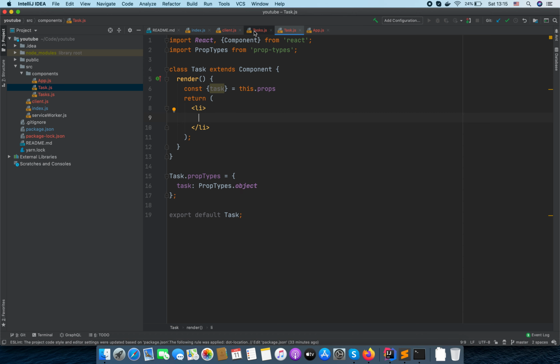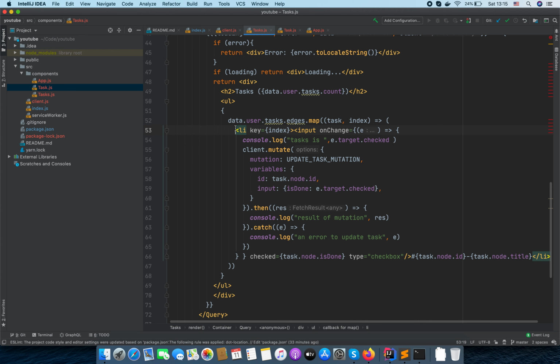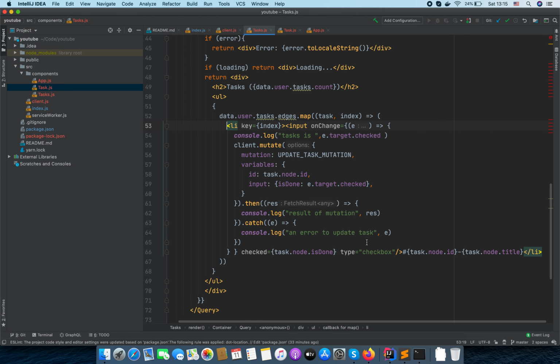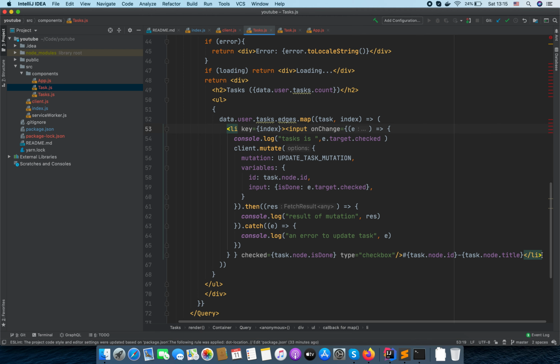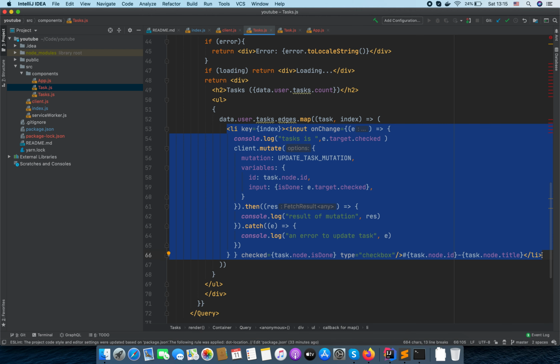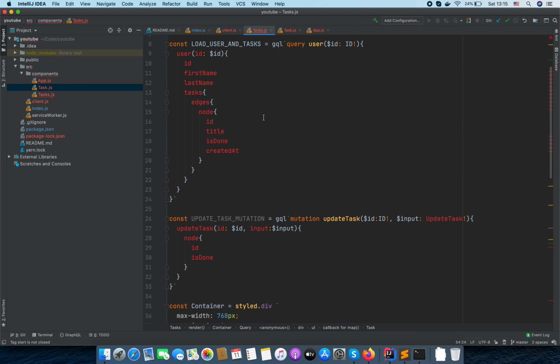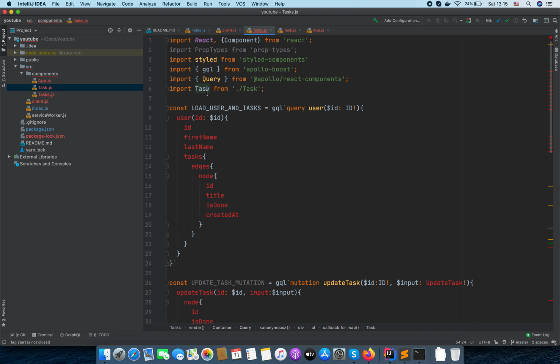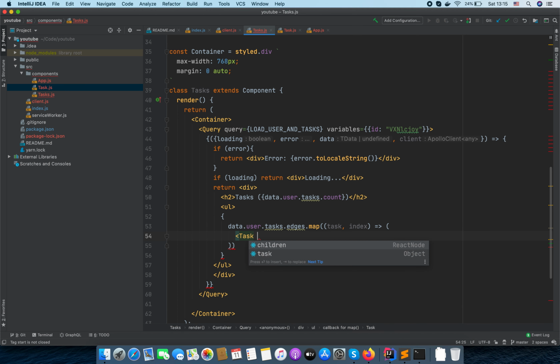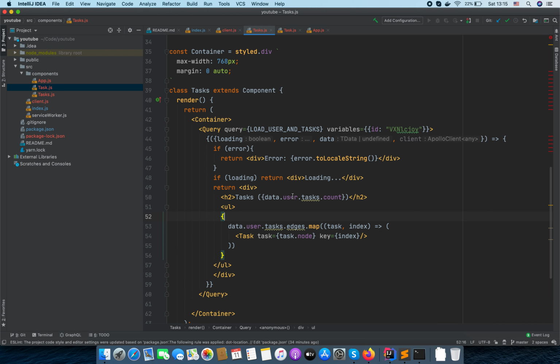So let's copy that. Now I'm going to remove that. So we have a task. Now my ID is automatically imported. So we have a task equal task.node, and we have a key equal index. Right, so we can split this, and now we don't need the client anymore.